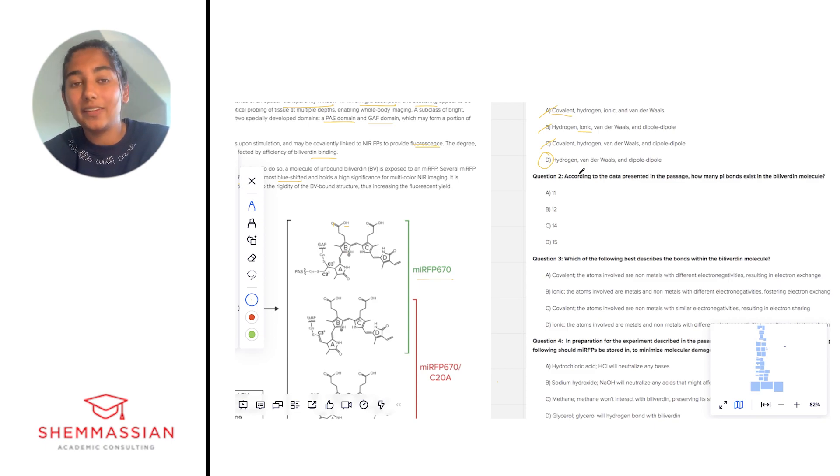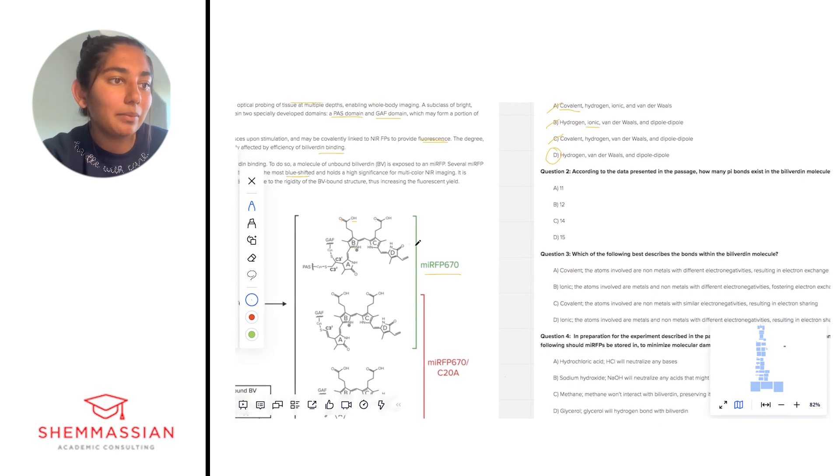And dipole-dipole, that just means that there needs to be dipole moments, there needs to be moments of electronegativity in these molecules, and we definitely see that. Like this carboxylic acid group has plenty of electronegativity, the amides as well have periods of electronegativity, so there are definitely dipole moments that would create opportunities for interaction. A good rule of thumb is that if there are hydrogen bonds, there are also likely dipole-dipole bonds because hydrogen bonding relies on a type of dipole where you have some kind of electronegative atom and a hydrogen, which is not electronegative at all.